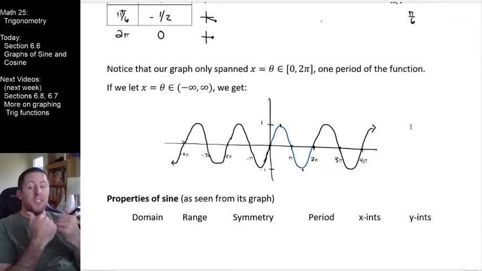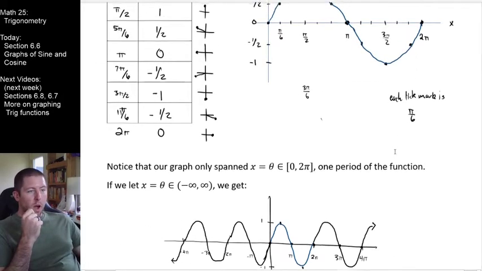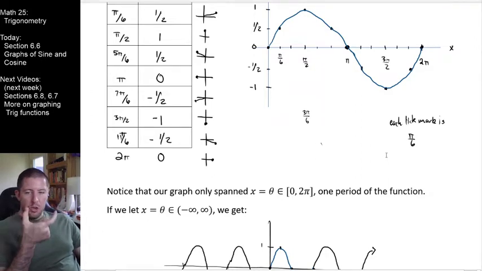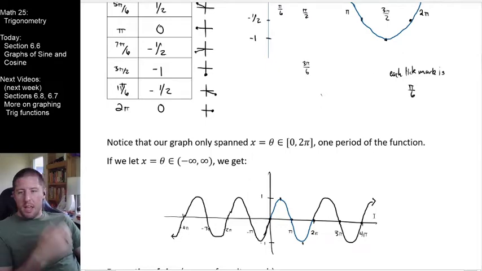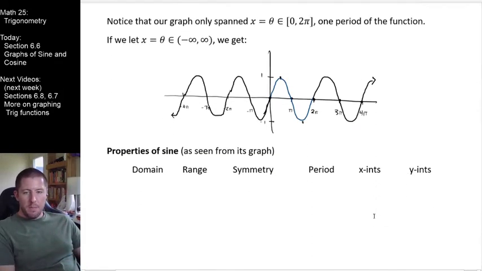So again, the graph does go on forever. Our original one, we just only chose to graph from 0 to 2 pi, so it ended at some points. But it's definitely the case that this deserves arrows on the end, right? It continues going in those directions.